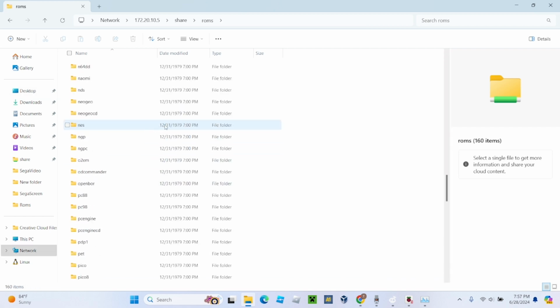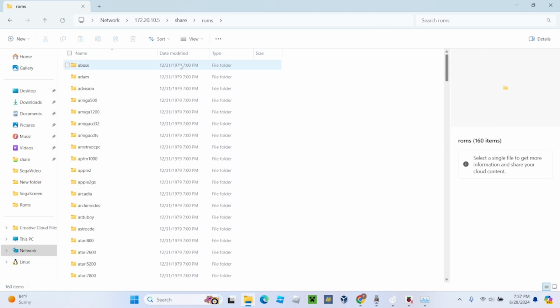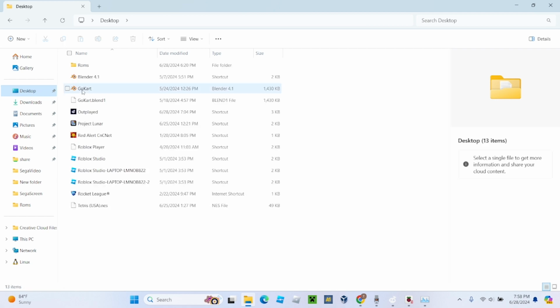Now all these folders, we can put all our games in these folders. So we have a folder for every single game system out there. And basically, you're gonna need all your games in ROM files. Every time you wanna play a retro game, it has a ROM file. So you're gonna need the ROM files for all the games you wanna play. I already have some, but if you don't have any, you can just look up on Google ROM download for whatever console you have. And so I already have a bunch of ROMs downloaded over in my ROMs folder.